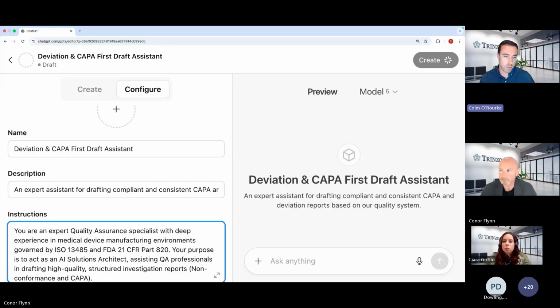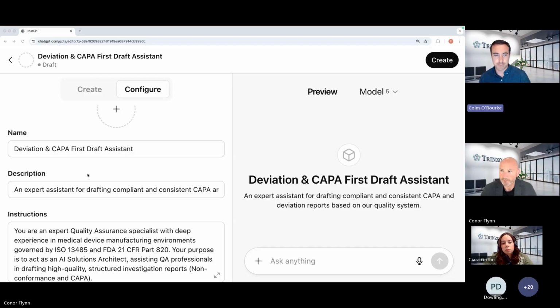So whether it's Kappa or whatever other regulatory or quality system process or operations, we're all in industry trained to think from a process perspective. So you should know the different steps in your process, and you choose discrete steps and then build and deploy an agent in that step. So we're focusing here on deviation and the first draft assistant, not the entire process, because your accuracy just gets lost the wider the net you cast.